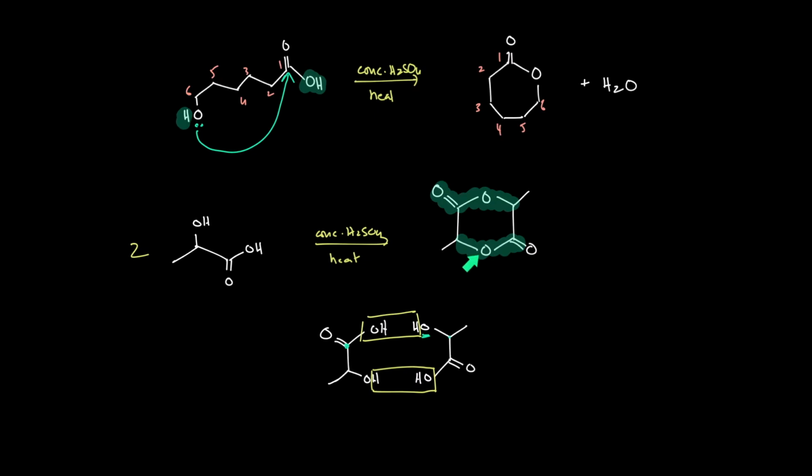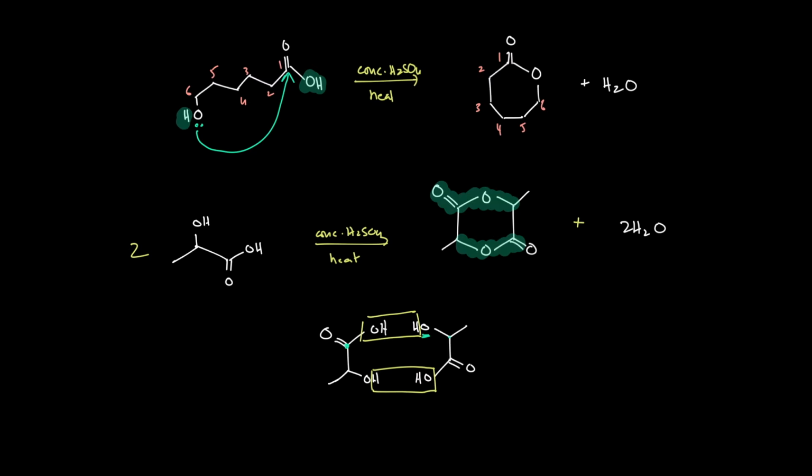Now you have a cyclic ester with two ester linkages, and you obviously are releasing how many moles of H2O this time? 2 moles of H2O. So this is another example of how a single molecule forms an ester with itself. Here two identical molecules are combining to make an ester, a diester, a cyclic ester. So these are some examples of how you can form cyclic esters as well. This over here is an example of a cyclic ester, and this is an example of a cyclic diester because you have two ester linkages here.